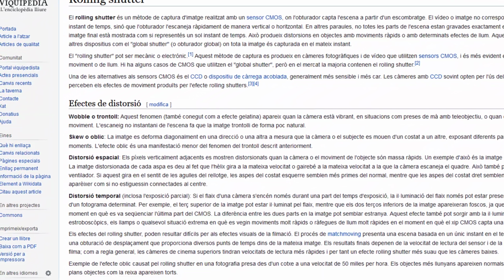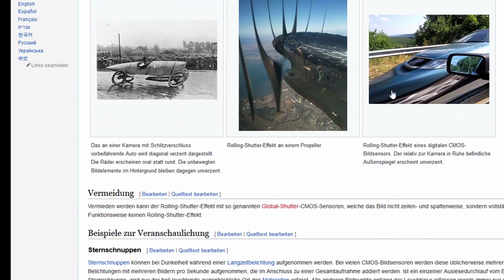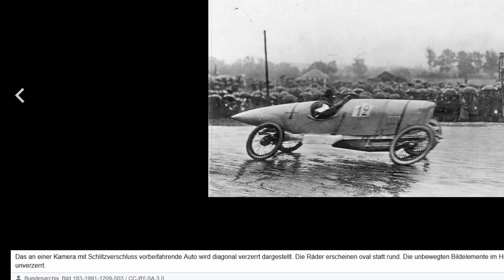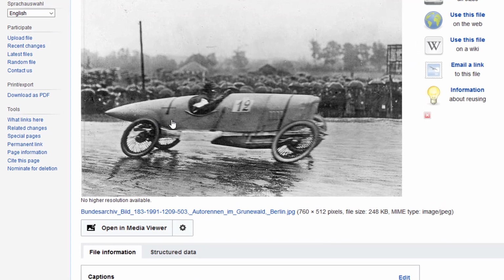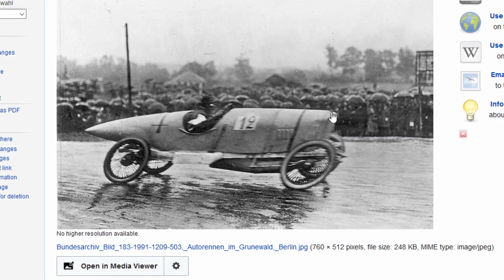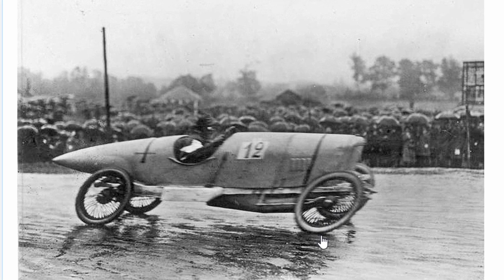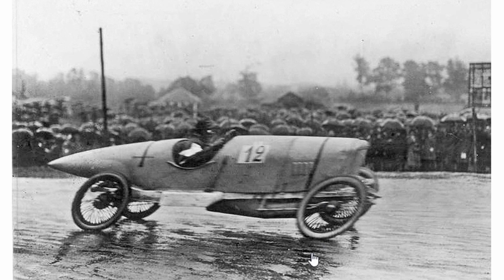And when we go to the German article about the rolling shutter effect, we see this quite interesting old photograph, 1922, and here you see the rolling shutter effect in a standard camera. Of course, this is a vertical line and the wheels are round, but due to that effect, which is typical for all kinds of cameras, this effect appears here.